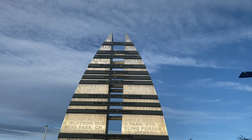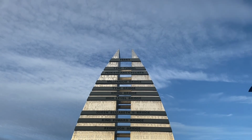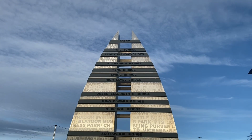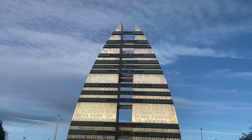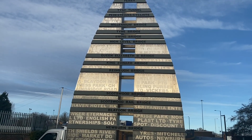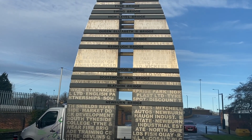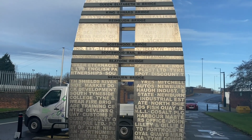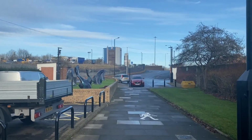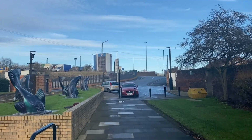And this shows you the modes of how to get across the Tyne. So from Tynemouth, North Shields, you've got the ferry, the Tyne tunnel, the pedestrian cycle tunnel, Millennium Bridge, Tyne Bridge, Swing Bridge, High Level Bridge, Queen Elizabeth II Bridge, King Edward Bridge, Redheugh Bridge, Scotswood Bridge, Scotswood Rail Bridge, Blaydon Bridge, and Newburn Bridge. And after that, you've just got a couple of little old-timey ones over towards Corbridge and Hexham and things like that.